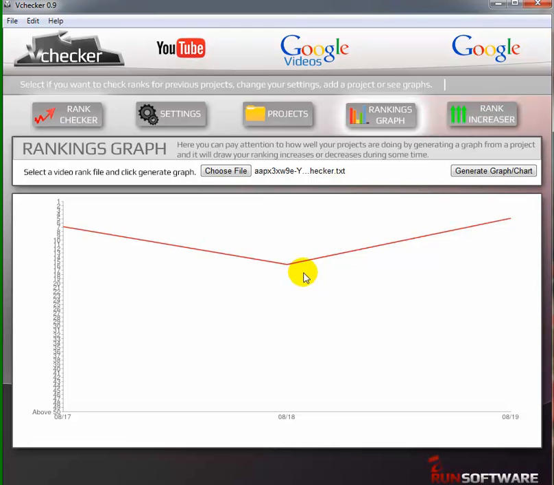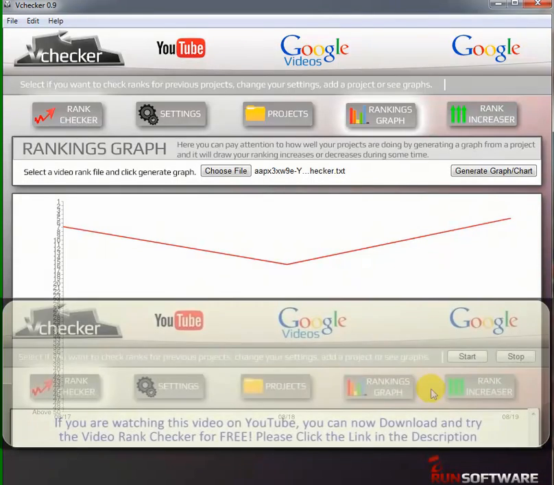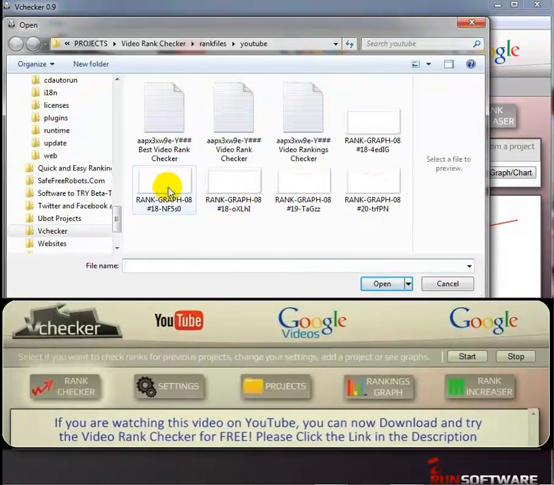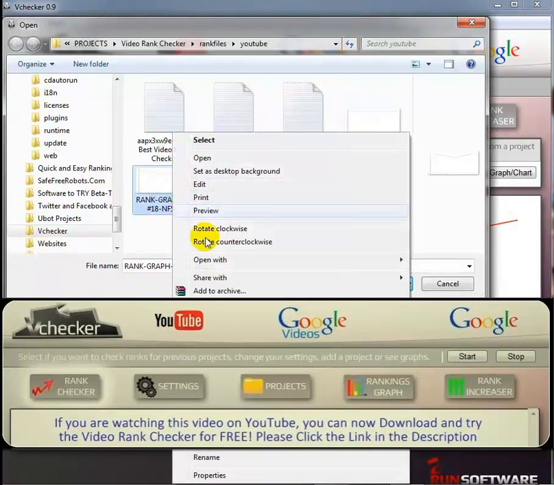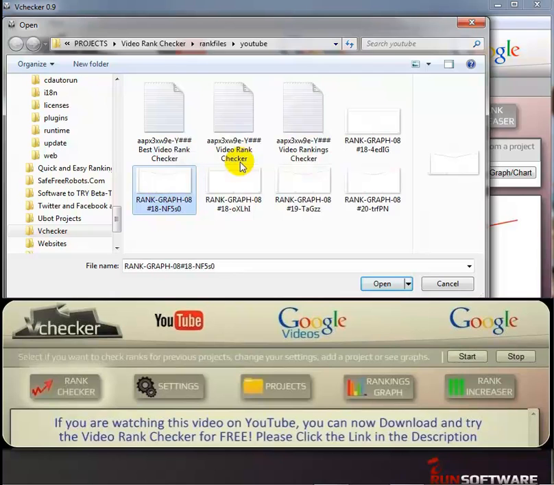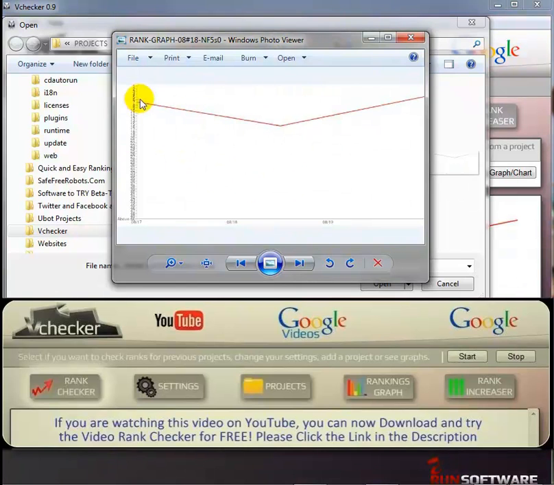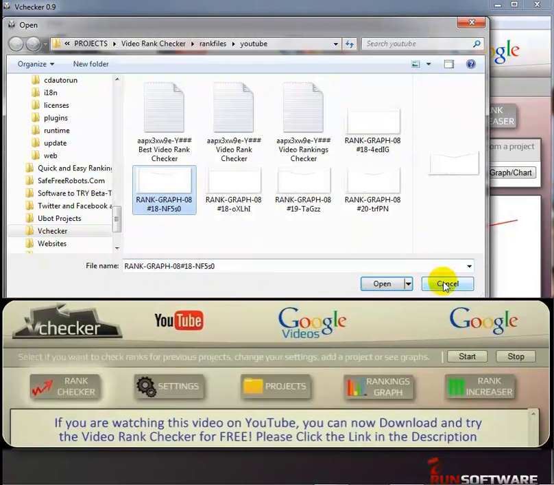Now, not only that, but each time you run the rankings graph, an image of the rankings graph will be saved into the corresponding folder that you loaded the text file from, just like you see in the videos. These are images. If I was to open the one generated from today, as you can see, here it is. This is an image. For advanced users, you may want to use this to deliver work and impress your buyers if you are doing video SEO, video marketing, and all that stuff. Anyways, let's continue. Close, cancel.